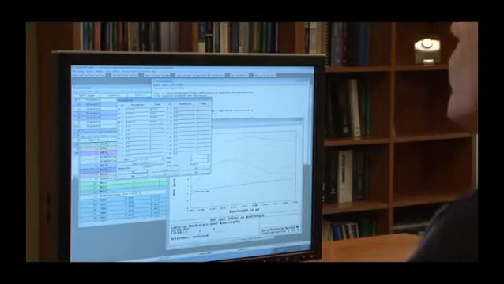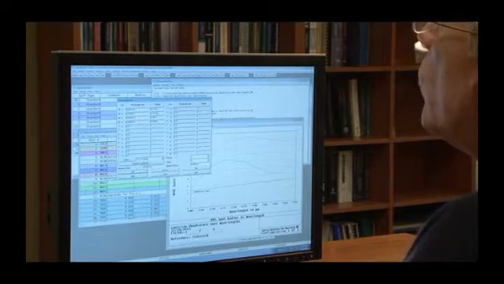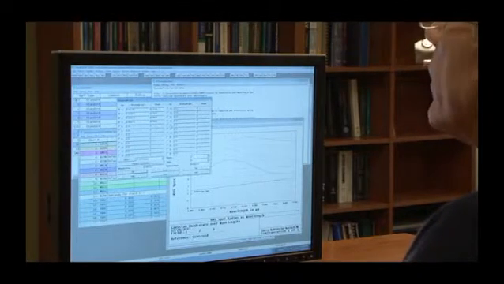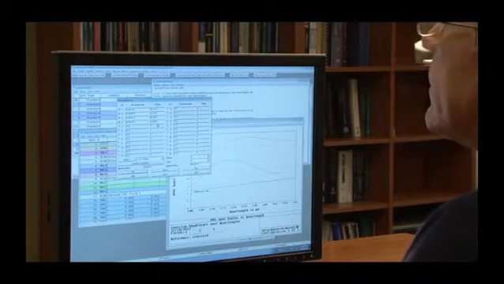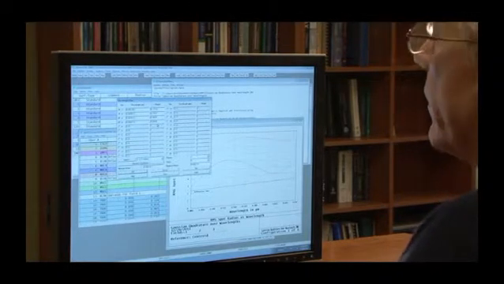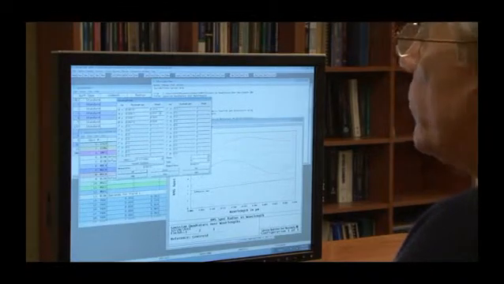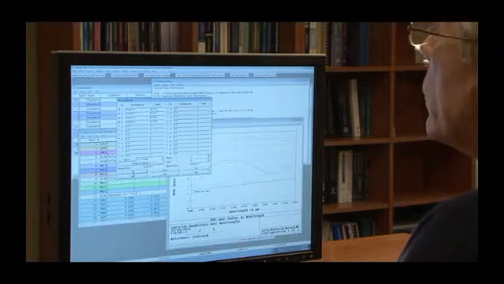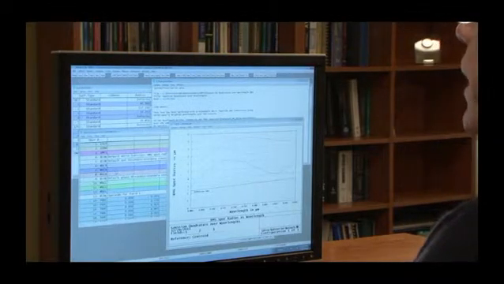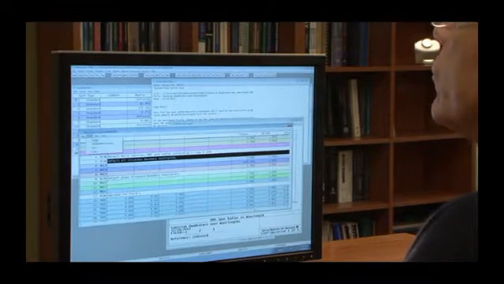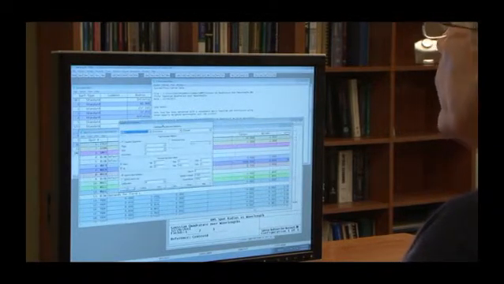Gaussian quadrature works on the basis of doing a fit to a polynomial. So the underlying polynomial that we use for dispersion here is the Sellmeyer polynomial. As long as the glasses are well described, their dispersion is well described by a Sellmeyer polynomial, this should be a better way of choosing the wavelengths. So all I need to do is click OK to accept those new wavelengths, and then I just go back to the default merit function tool, and all I'm going to do is rebuild it.